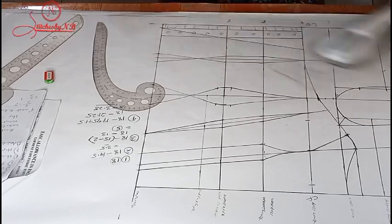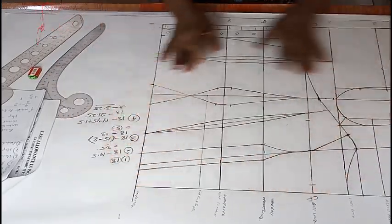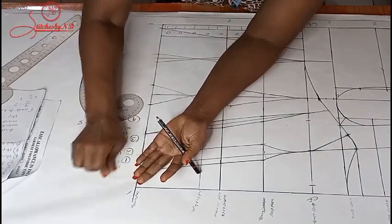Are you seeing it? So the opening, you determine your opening. This junction now, do you want it long? But with this length, you are good to go. But if you want to change the shape, let me erase this. I hope it will erase.